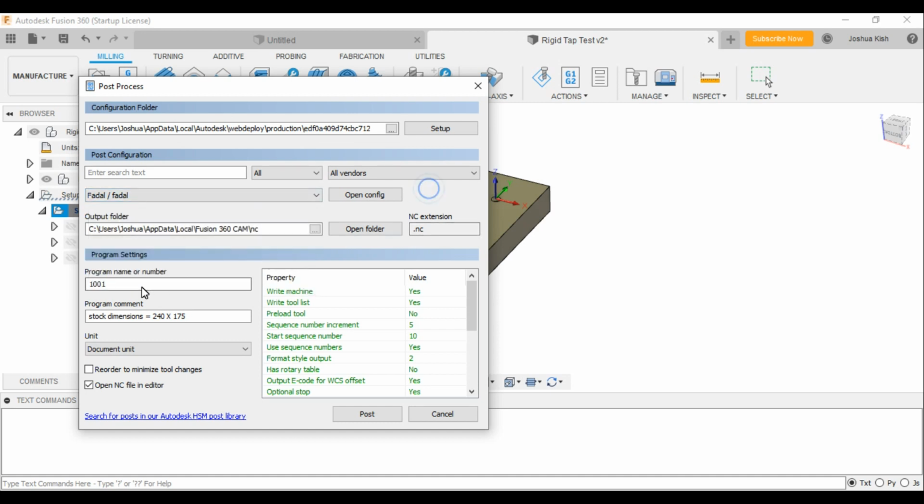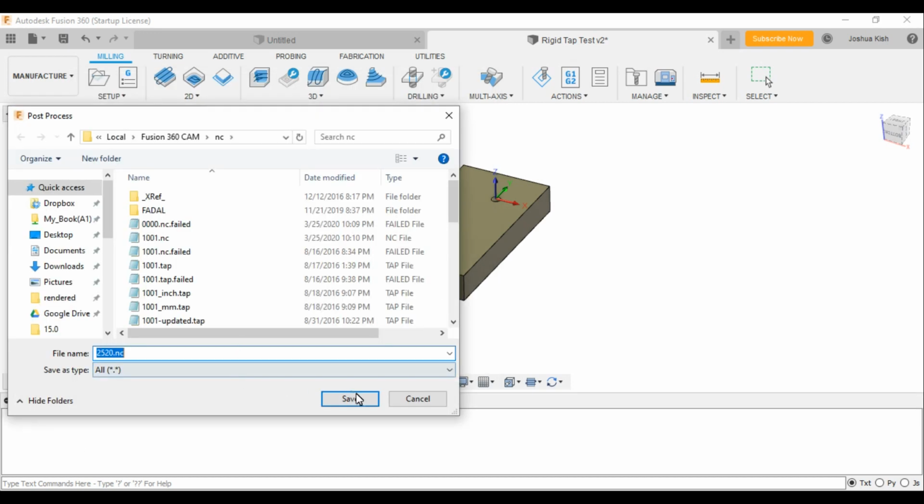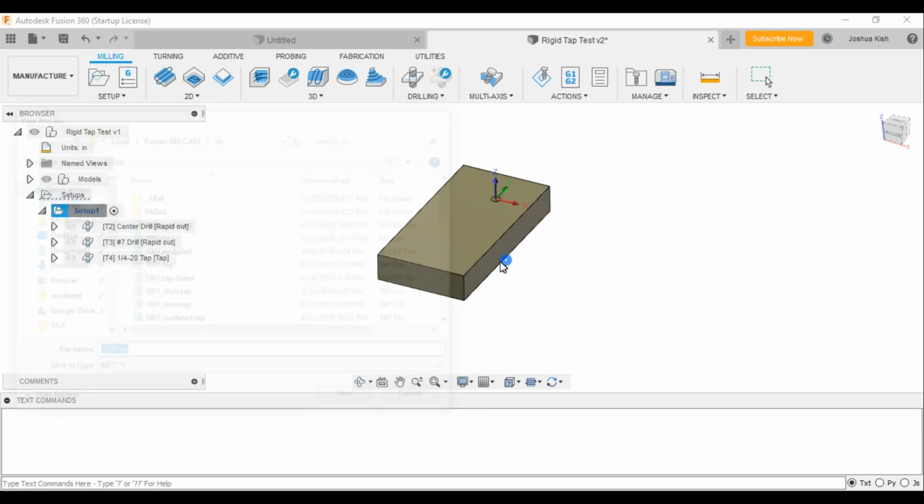So we're going to post this. We're actually going to call this quarter 20. Let's do 2520. So let's post that. I'll just post it into my NC folder.